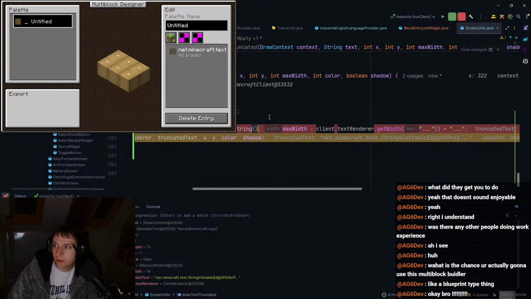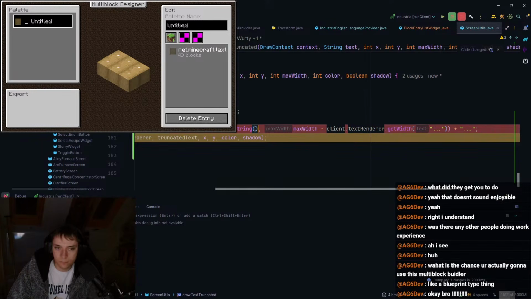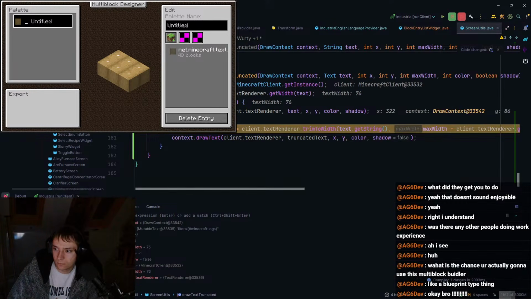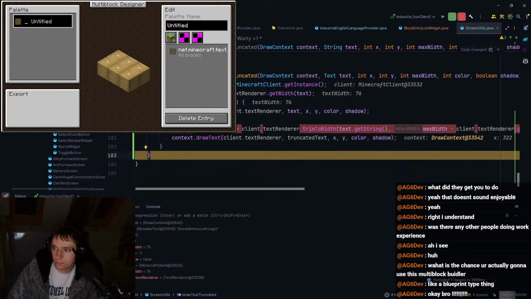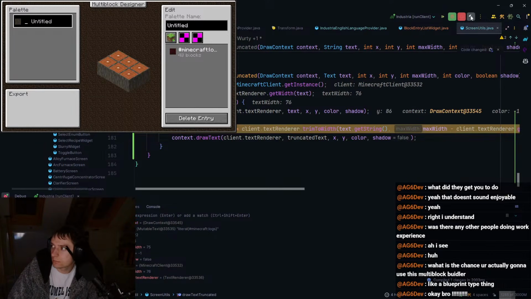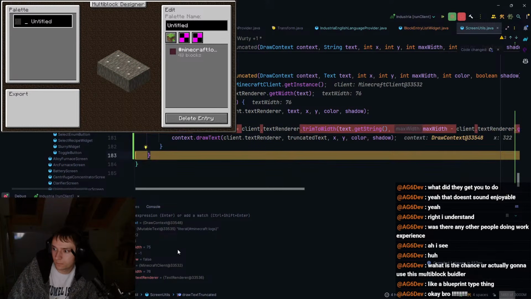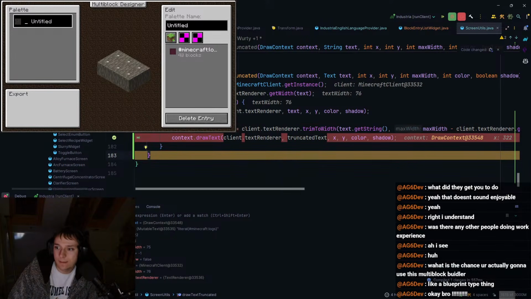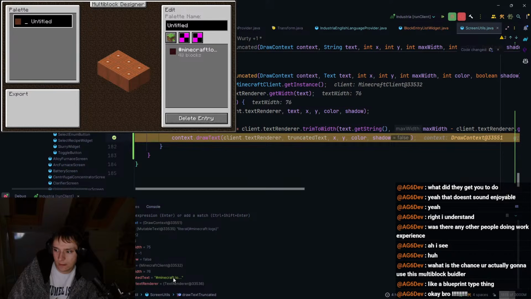I don't suppose I can use get string, can I? If I hot swap real quick, we can't look at truncated text. Truncated text. Okay, so that's now Minecraft. There you go. We fixed it.